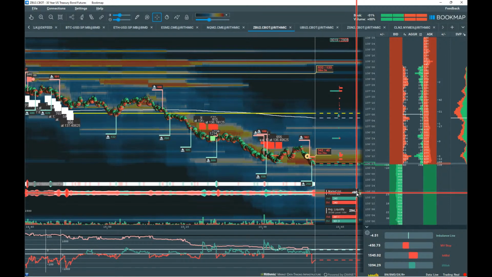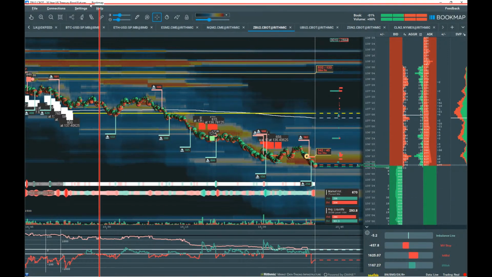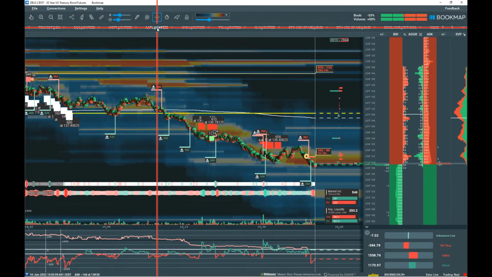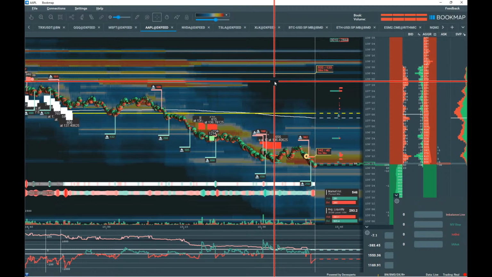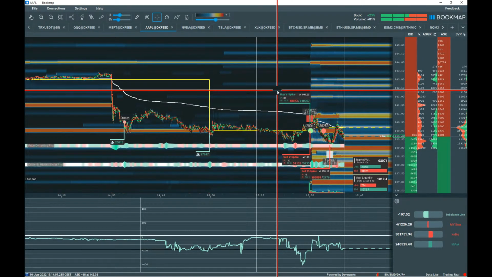It's 500. Normally they are trading with thousands of contracts here. So that's the difference between all other instruments. And finally, let's have a look at Apple right now, just to give you an idea how Apple and the stocks are trading.